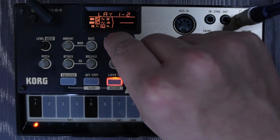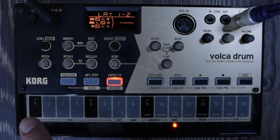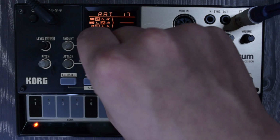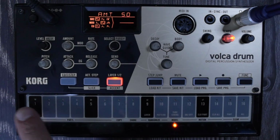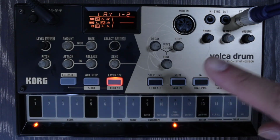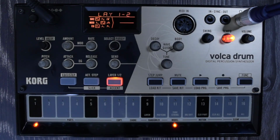How can you select it? We just need to go right there. And at some point, we are going to be selecting this. Notice how it sounds. Just a little bit different. Now I'm going to go up in rate and I'm going to go up in the amount. Now this is going up and down, so I'm going to go faster. That's it. It's going to go up and down like an LFO.